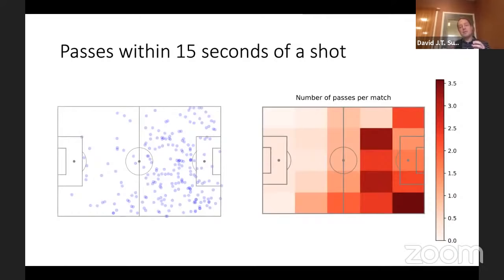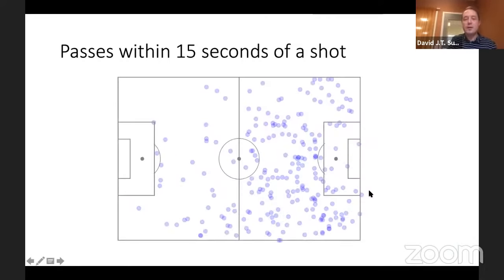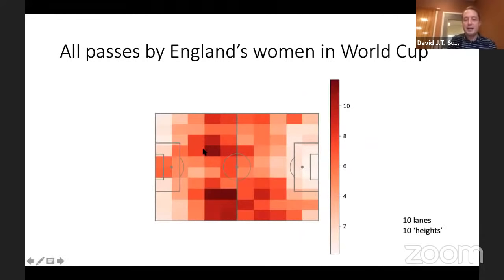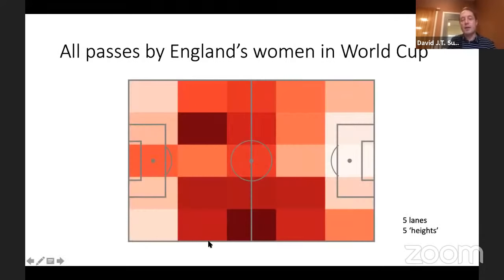Again, I'm going to emphasize this point: the value I put in this statement isn't something that comes out of the model. It's not the model that tells us that. It's our understanding of football. We know that a pass in the 15 seconds coming up to the shot must be more dangerous. So we can see that these types of passes have more value than passes further back in the build-up stage because they're not likely to lead to a shot.